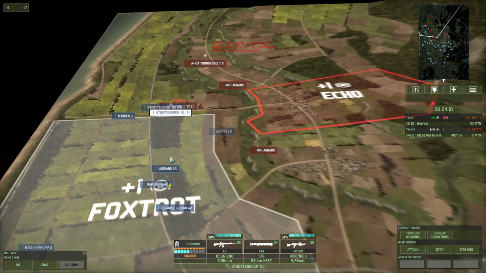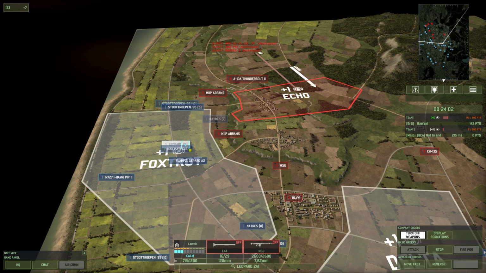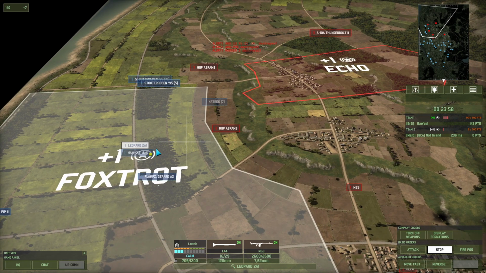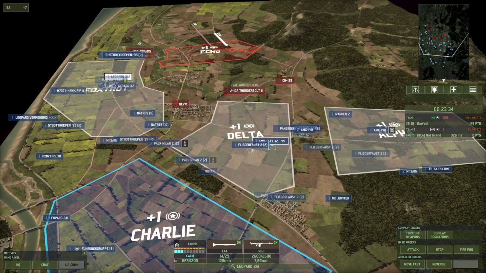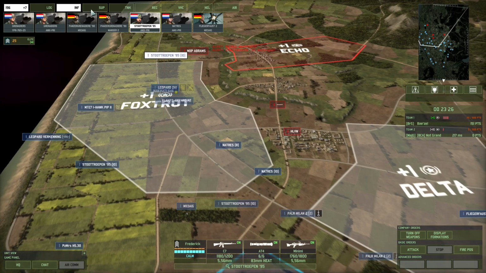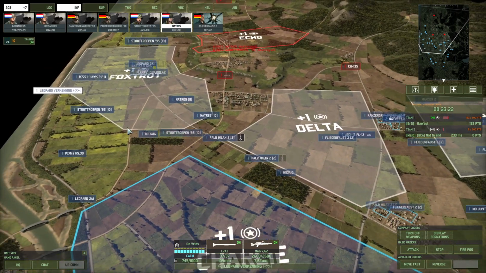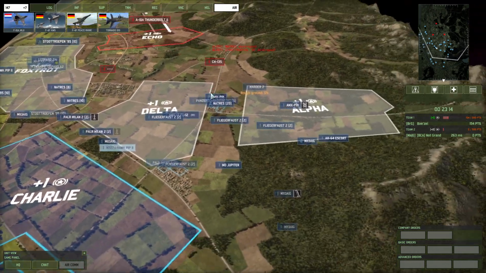And for the oldest trick in the book. I have no Milan 2 squads left. What the heck? Ah, these annoying ass planes. But eventually we're gonna get them all.